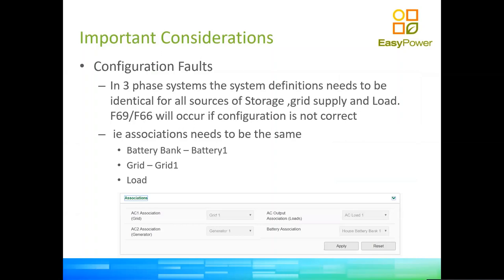So in other words, we cannot have one inverter having grid one, another inverter having grid two, another inverter having grid three. Because when we're talking about associations, we're not talking about phases. We're actually talking about sources of energy, okay? So instead of grid one, we could call it ESCOM or CESCO or any grid company. Okay, so it is very important that load and grid remain the same, okay? But battery bank cannot be different on a three-phase system either. So battery bank needs to be the same as well.